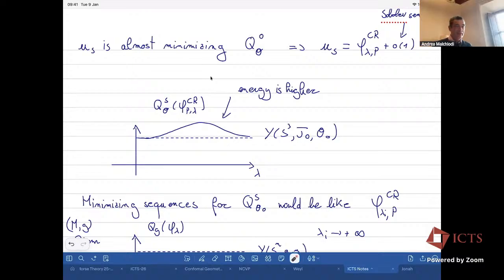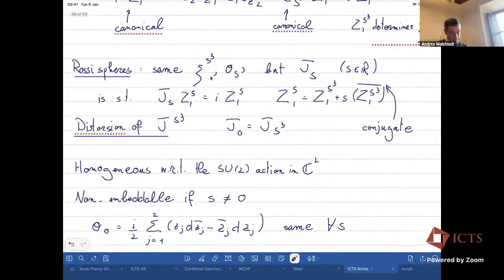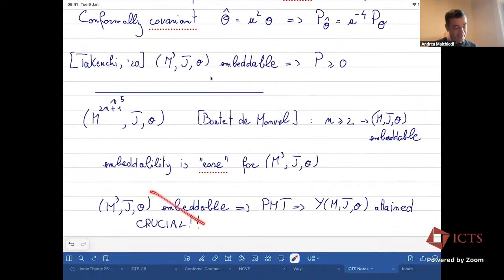Oh, there are some results. This student of mine, Feltrin, saw that if embeddability fails, that's a very good question, the positive mass theorem can fail. This can also fail, so being able to minimize the Yamabe quotient. It turns out that in low dimension for the Riemannian case, the Yamabe equation is compact, up to dimension 24. But for the CR case, there are non-embeddable examples where the Yamabe problem is not compact. So he has been able to exploit the non-embeddability to construct blowing up sequences on non-embeddable manifolds. Yeah, it's a very good question.